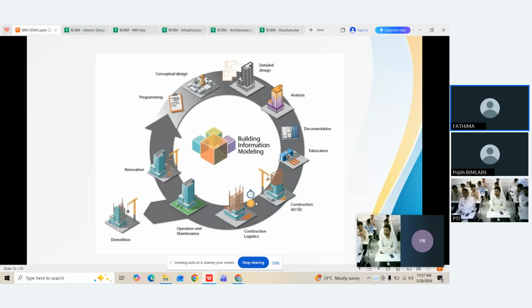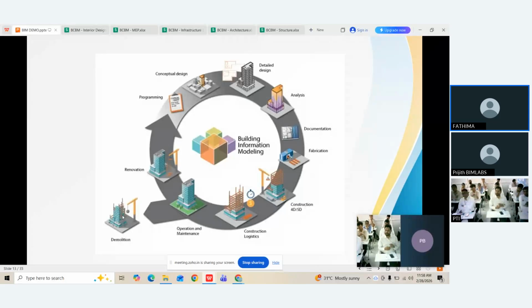After checking the safety and all, we will go to the start of building creation. After operating or constructing, we will go to maintenance. If the building has been constructed for 15 or 16 years, after that we will demolish it. From the demolition section, suppose we want to renovate or reuse, if we can reuse any of the components from the building, then we will reuse them.